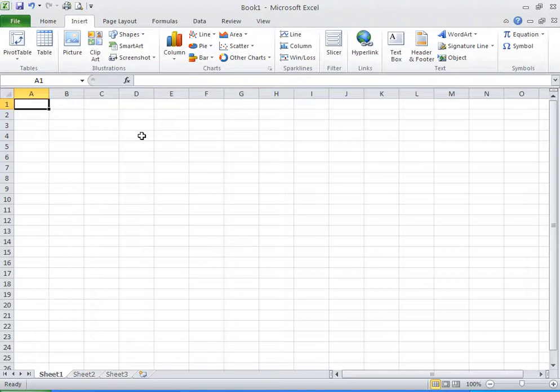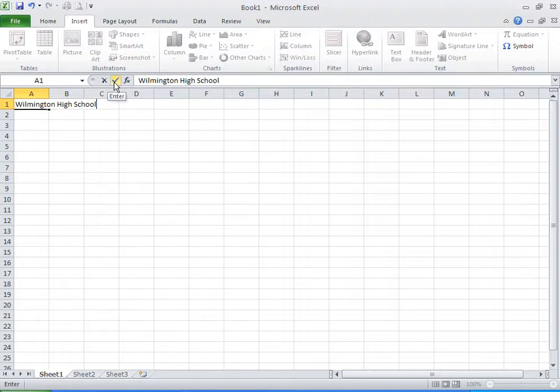Entering information into Microsoft Excel is actually fairly easy. You just pick a cell where you want to start, and we're going to start in cell A1, and you begin to type. So in cell A1, let's just type in Wilmington High School. And that's basically it. To confirm or submit the information into the spreadsheet, you can do one of a couple things.